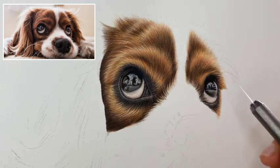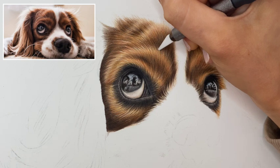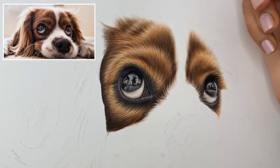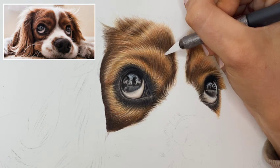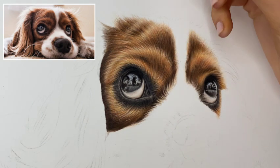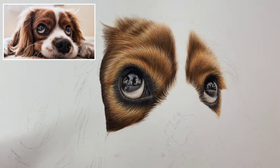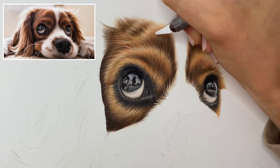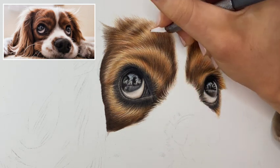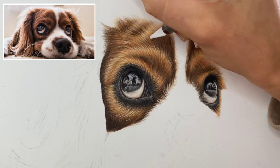And then with the rest of the fur, you can just work into what we've already got so far in terms of lighter little tufts and stuff, and just work into them, brighten them up a little bit, and it'll just lift off those top layers of pigment. So in a way, you're drawing back in those really fine details. And I think this is the step that really makes it look really realistic. I think it's quite hard to achieve this level of detail by just using colour pencils alone. It's an extra little bit of detail, really, where you can achieve those really fine lines.